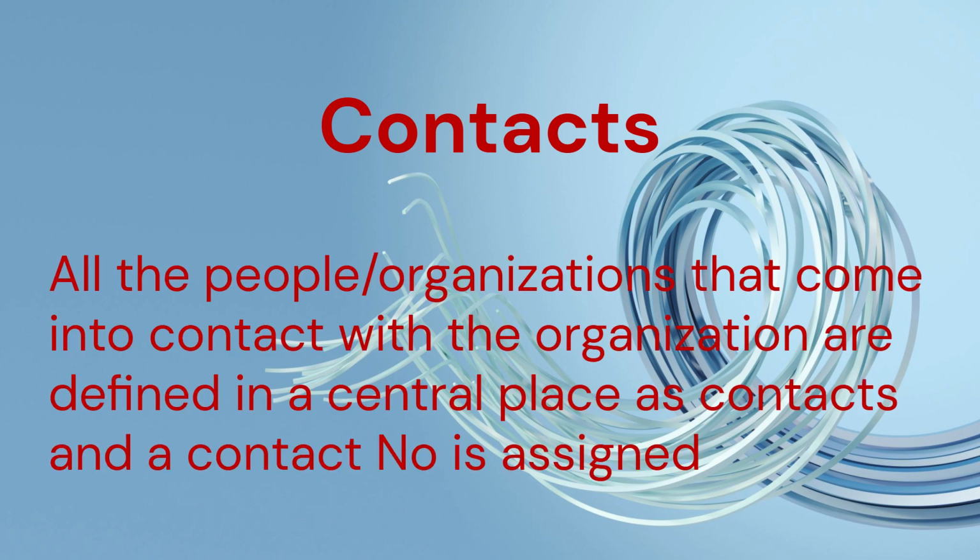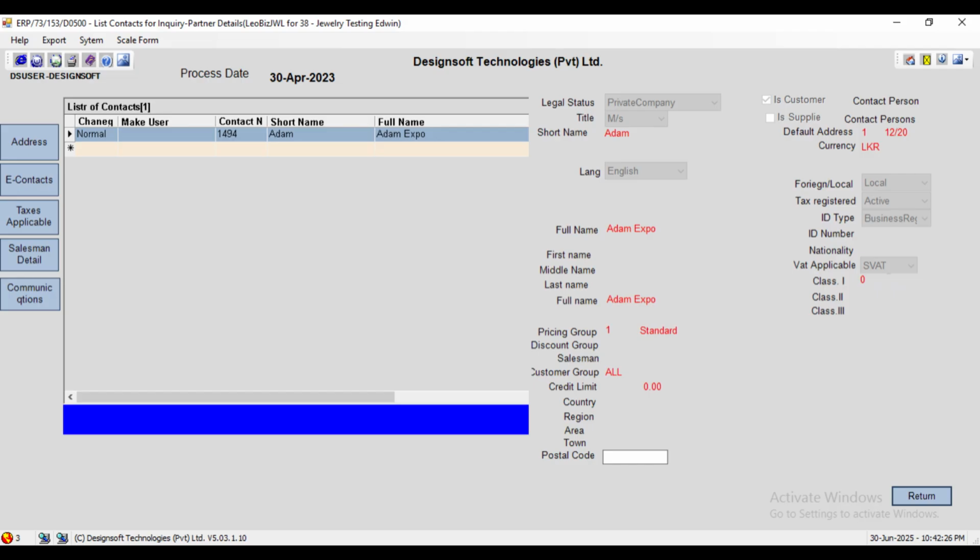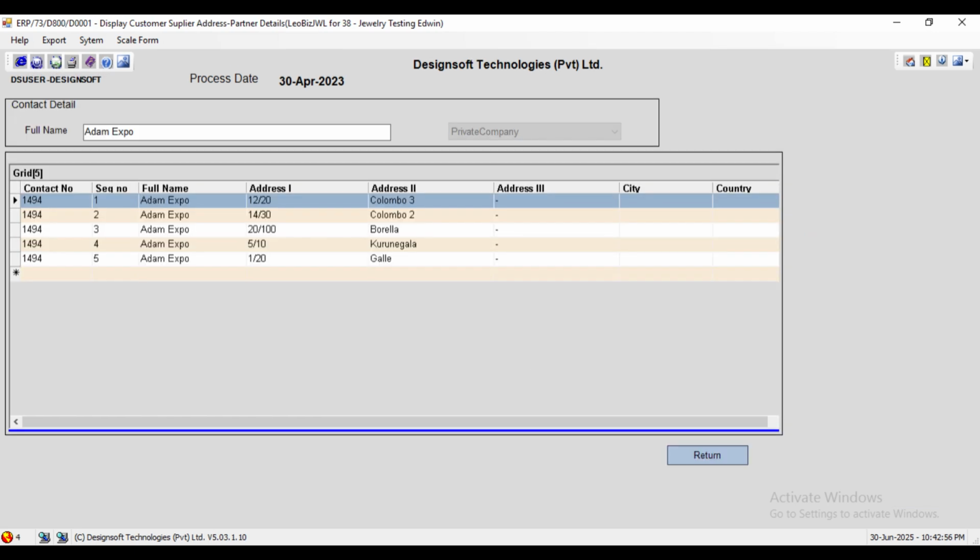All the people and organizations that come into contact with the organization are defined in a central place as contacts, and a contact number is assigned. The contacts may be customers, suppliers, bank branches in which we have accounts, distributors, prospective customers, or agents.